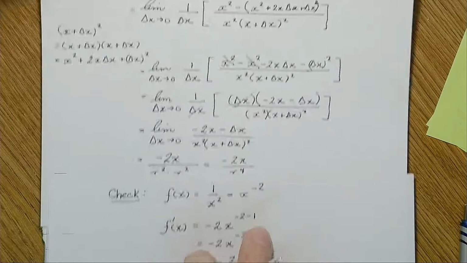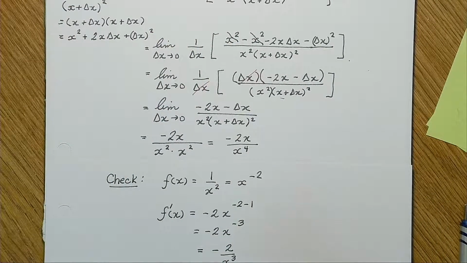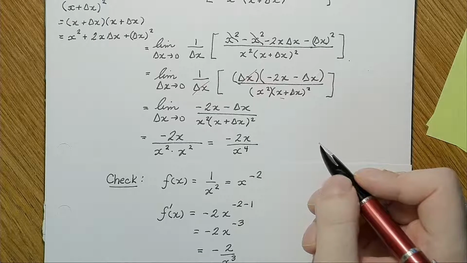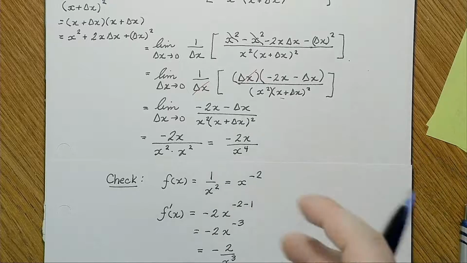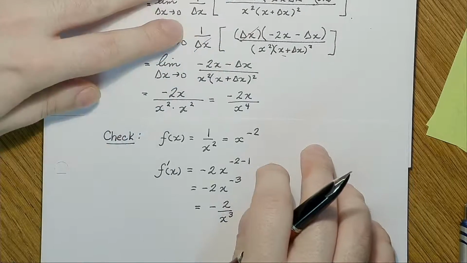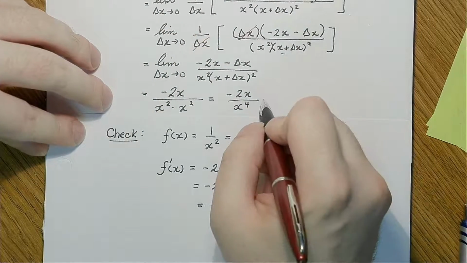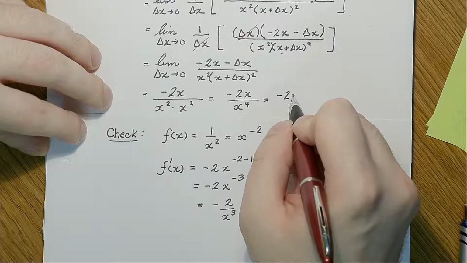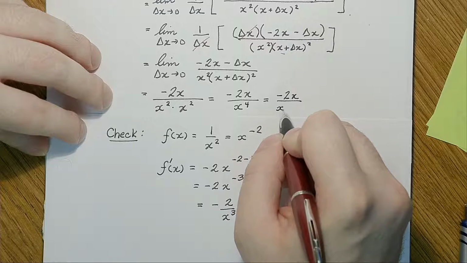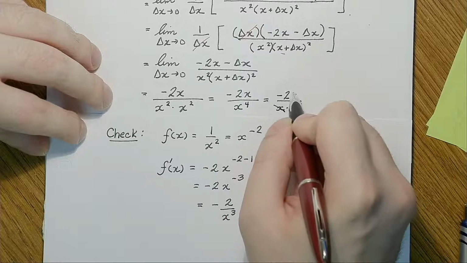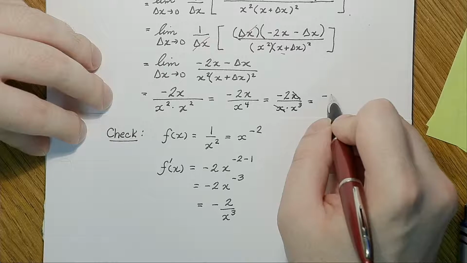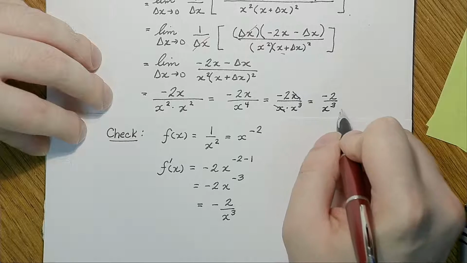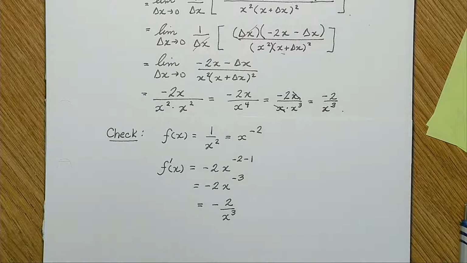So again, it goes back to Maria's question, which is, do we need to simplify? Well, we've done it 2 different ways, and I want to check my answer, and I'm almost done. So I could factor out. So I'm left with the minus 2 over x cubed. Good.